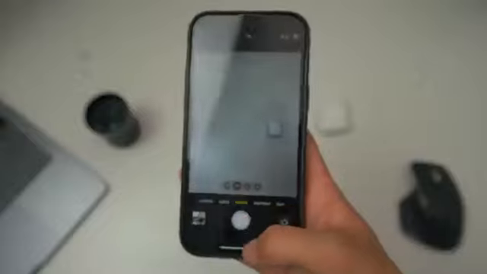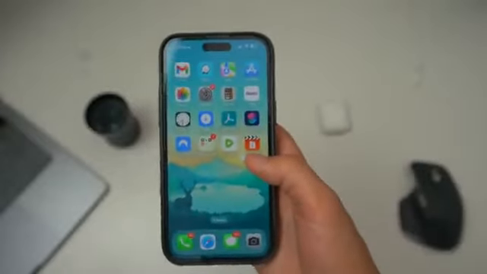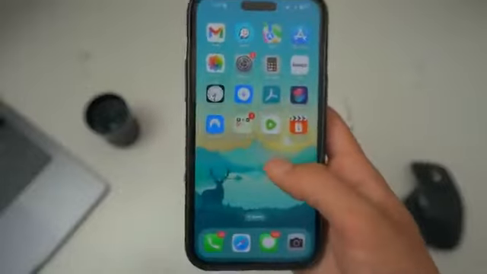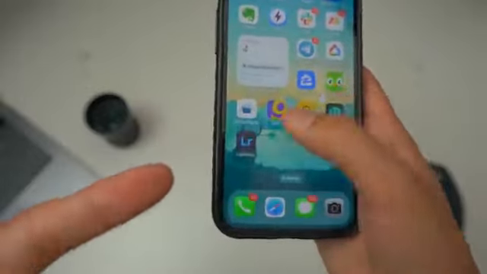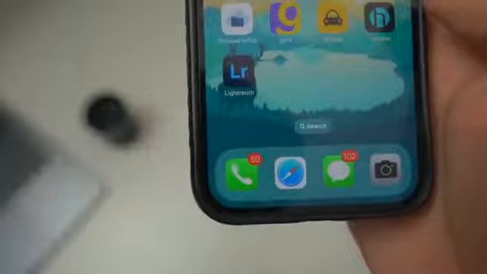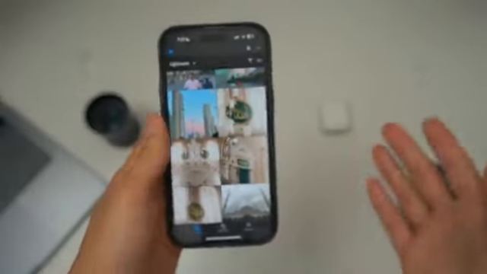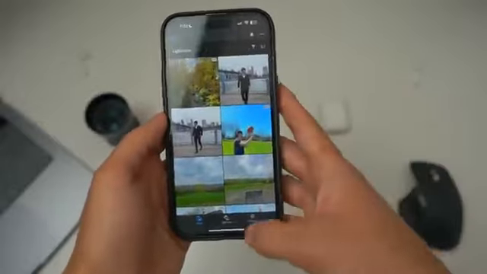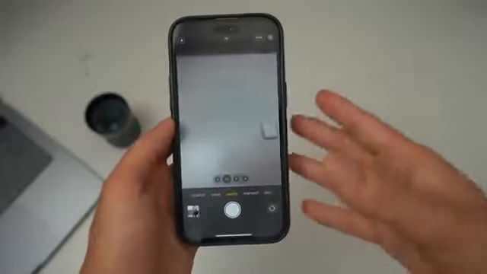So once I have the footage, everything set up, how do I edit? How do I go from just a mediocre photo into a stunning, beautiful image? The app that I use is called Lightroom. I'm sure most of you are familiar with this application, but what you don't know is the full potential of it. This application is super powerful, and you can use it to edit mediocre photos and turn them into stunning, beautiful images, especially if you shot RAW. That's why I always shoot in RAW, even if it takes up so much space.